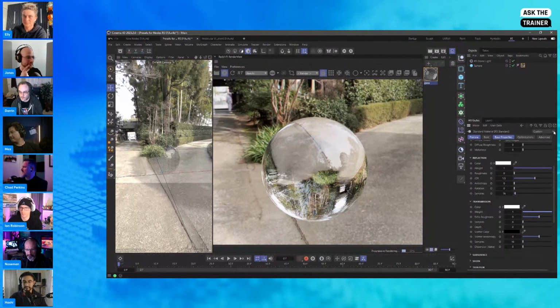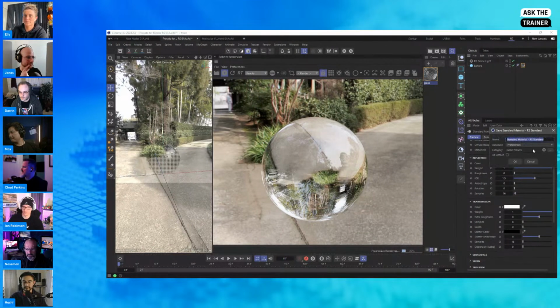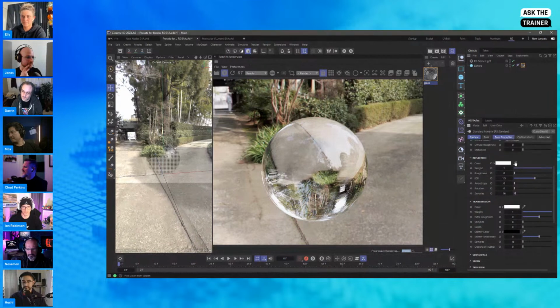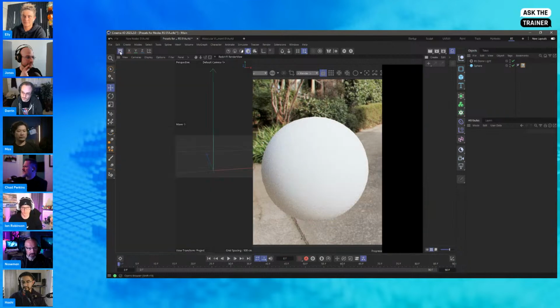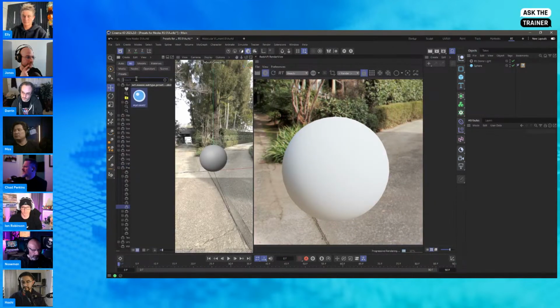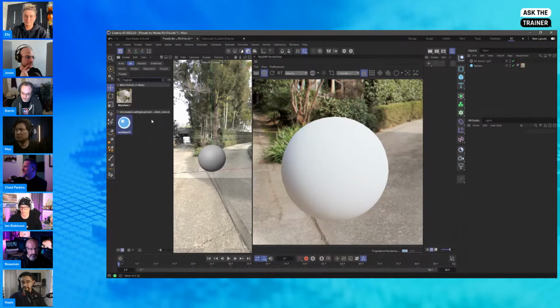Now you go up here, custom, and you say save preset. I'm going to call this my glass 02. I did a test earlier. You select which database you want it in. You can create your own databases. And you're done. So from this point onwards, let's assume we didn't have this. I can go to my asset manager, I can say my glass, and this is the new glass I created.